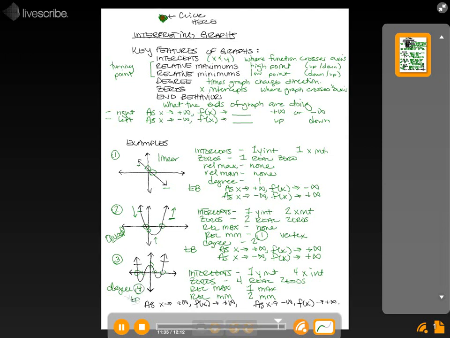And then our end behavior. Our end behavior is already written on here for you. So you already should have that, but check it, make sure you understand where it's coming from. Now, if you have any questions, make sure you bring them to class next time.